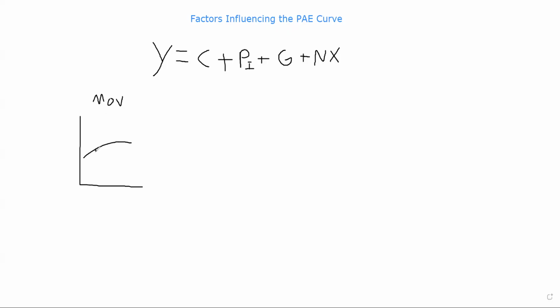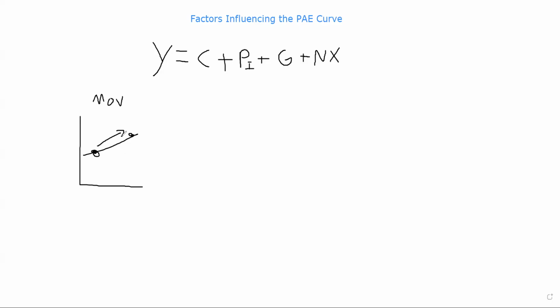So something that would move the PAE curve, we're actually going to go back. We're going to make that a straight line. Something that would cause a movement. I know I'm articulating movement for a reason. The PAE curve is when we're moving from one point on the curve, like right here, all the way up to a point right here. We're causing a movement on the line. There's no actual shift of the curve.